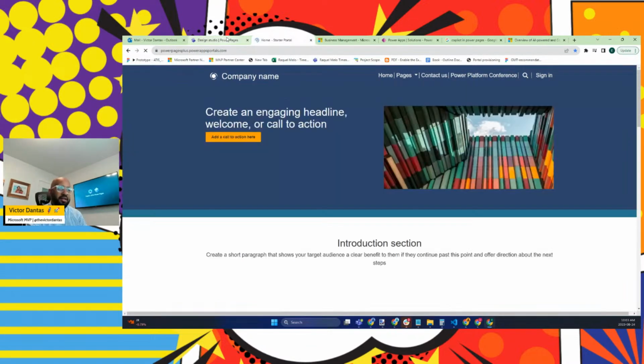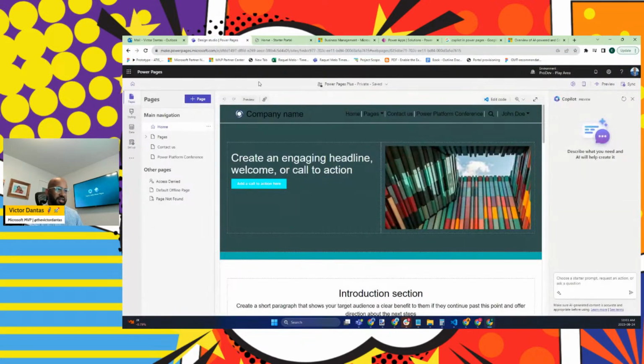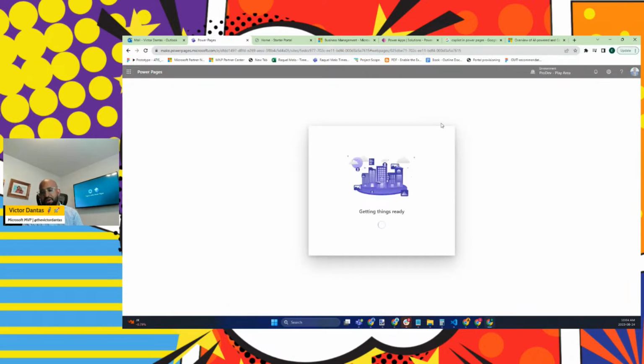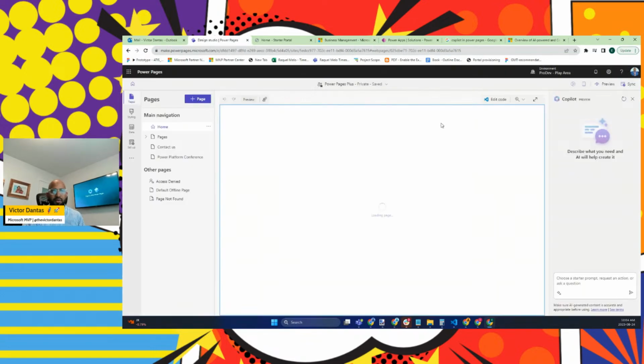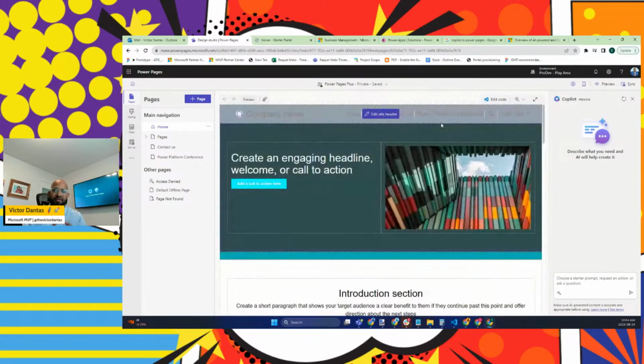All right, the other thing that we can do, I don't know why my cache is not refreshing on this one. It may be that Copilot is not doing its job in the back end. Anyhow, the other thing that you can do, if you have worked with Power Pages before, is create forms. The way Copilot works is if I tell it to create a basic form, it will infer what I'm requesting and check if objects of that type already exist. If not, it will create a table with all the fields and then create the basic form on top of it.